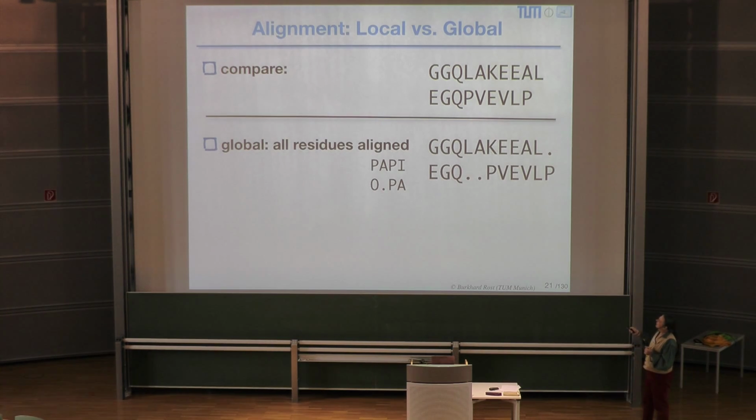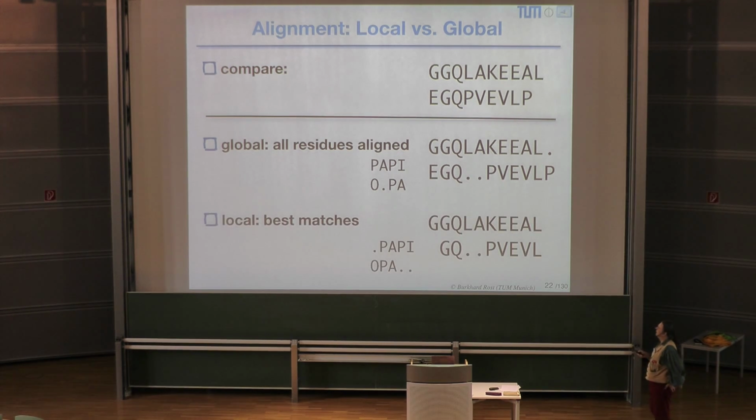Now, there's a global alignment. In the global alignment, what we want to do is essentially align. Now, this is a real protein sequence here. Protein sequences, by the way, don't have an O. So in a global alignment, we want to, in fact, align all the residues from begin to end. Dots in the alignment essentially mean insertion. So where the first sequence has an LA, the second one has nothing. I'll get back to what that means in a minute.